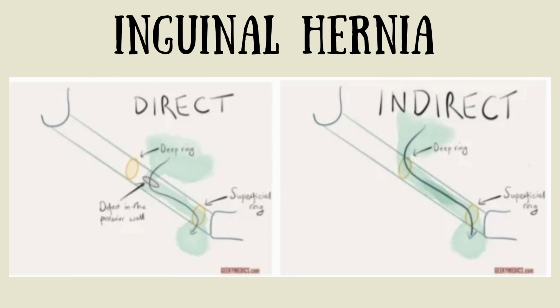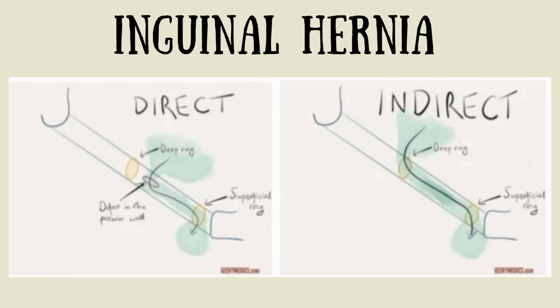In direct inguinal hernia, it is moving directly, without crossing the deep inguinal ring, via the space medial to it. You can see, it is not crossing the deep inguinal ring. That area is called Hesselbach's triangle. It is bounded medially by the rectus abdominis muscle, laterally by the inferior epigastric vessels, and inferiorly by the inguinal ligament. So it moves via that area directly. That is direct inguinal hernia, and it is more common in elderly males.